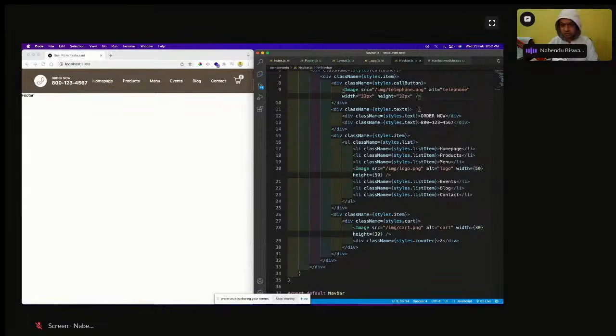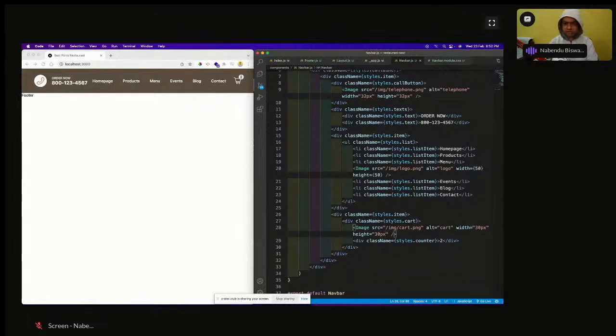Now it is showing correctly. You can give it like this also, 30px, and height is 30px. Save it. Yeah, it is like that only.